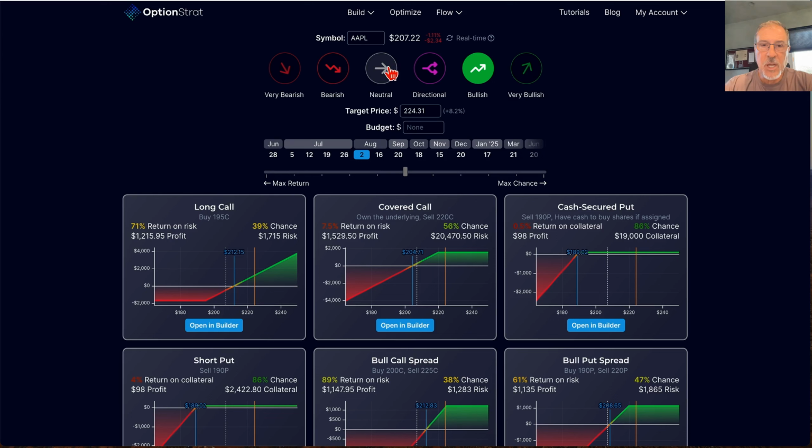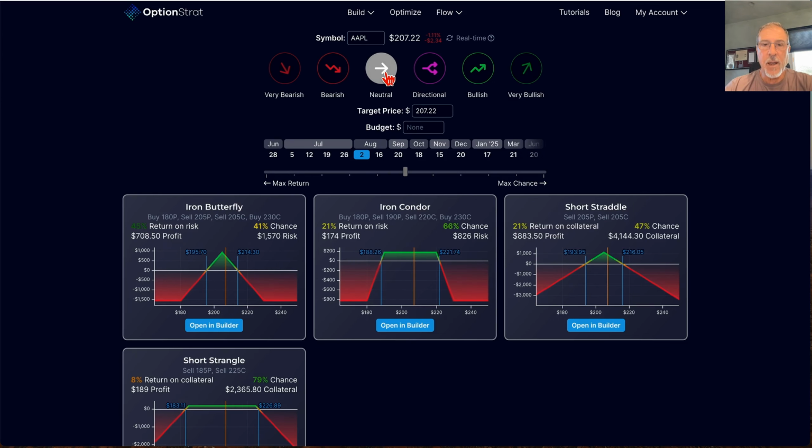I'm going to say that I'm fairly neutral on Apple right now. Now, Apple's had a big upside bullish move, and it's currently trading at about 207. It had been down below 180 just a couple of weeks ago. But if my premise here is that Apple's kind of hit a plateau and it might start to chop sideways now, maybe I want to do a trade around Apple.